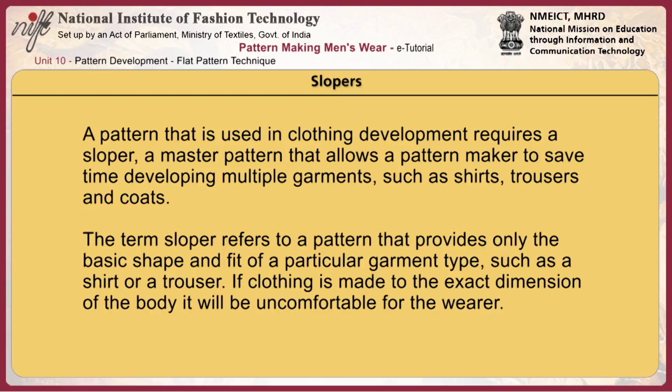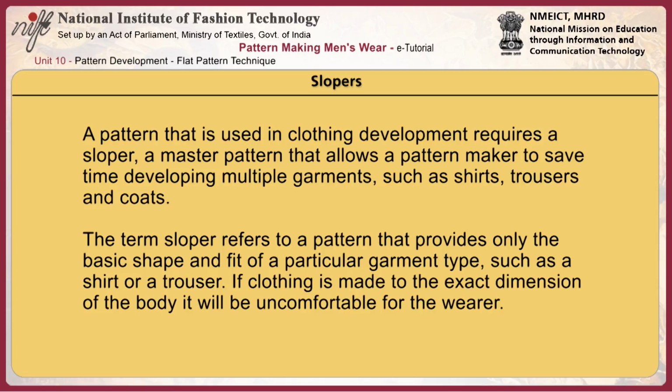Slopers. A pattern that is used in clothing development requires a sloper, a master pattern that allows a pattern maker to save time developing multiple garments such as shirts, jackets, trousers, and coats. The term sloper refers to a pattern that provides only the basic shape and fit of a particular garment type, such as a shirt or a trouser.